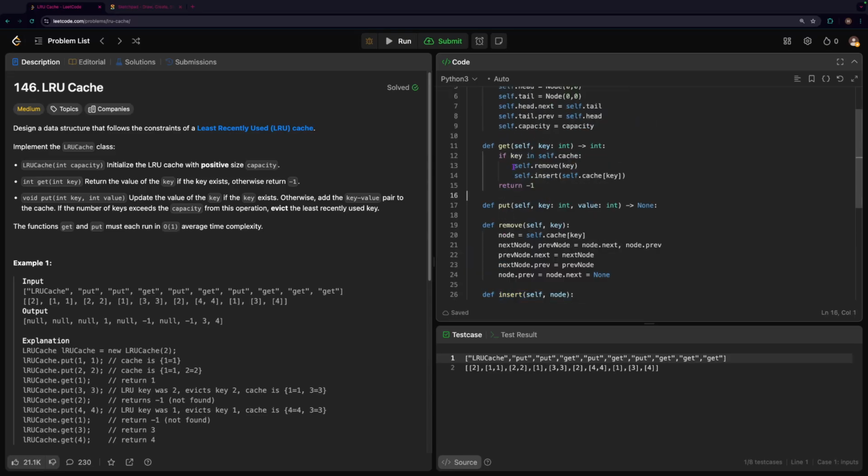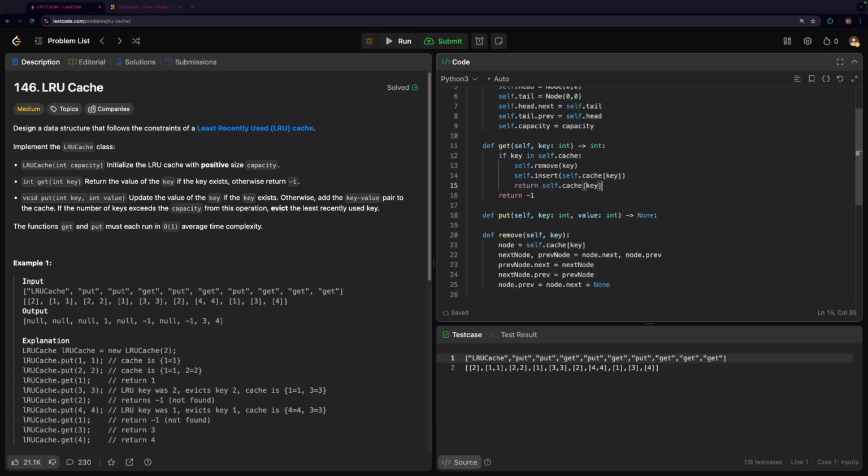So basically what we did is we removed the node from the middle of the linked list, and now we added it to the end of the linked list to say that this node is now the last element that was used. And then we're just going to return whatever the value is. So when we grab the key from the cache, this would return a node, and we want that node's value as what's being returned. For our put method, this one is going to be a little more complicated, but it's still going to be pretty simple.